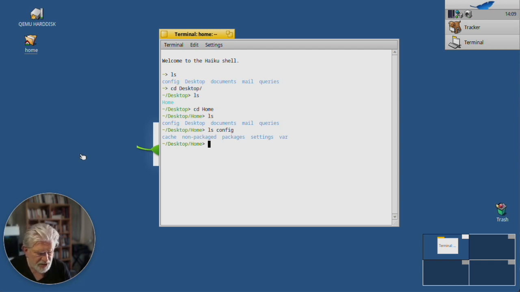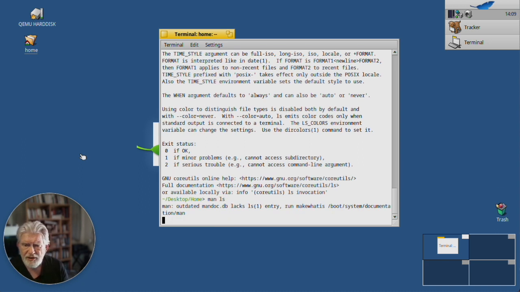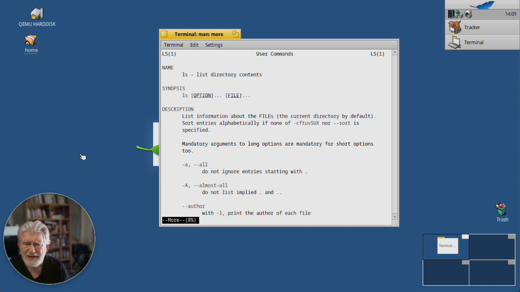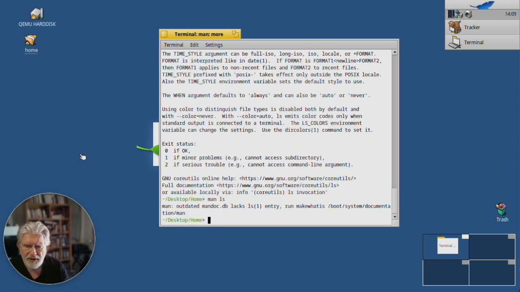But generally, if I say ls, then you get help, or you can say man, which stands for manual, and then you get more information. But let's talk about the terminal itself.